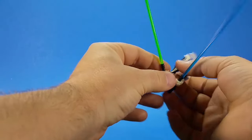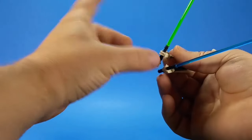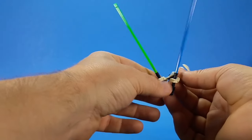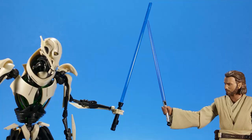And unlike all model kits, to get them in the grip hands, you got to split the hands, put the weapon in, and then put the hands back together. So I'll be leaving it like this. That's why I'm holding the arm and the lightsabers. The lightsabers are bigger than 1/12 scale. Maybe Grievous got a hold of bigger Jedi or something. But as you can see, when you compare it to the SH Figure Arts lightsaber, it's bigger. Which, when Grievous is holding them, it's not really noticeable. It's only when you get up on somebody else.